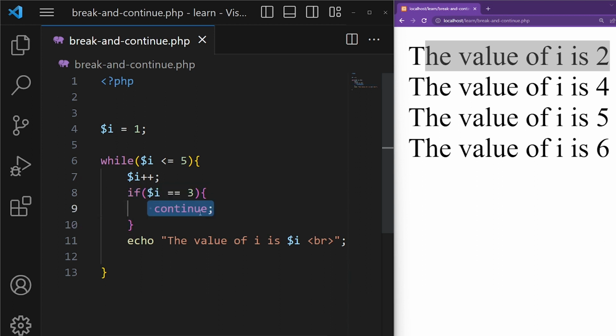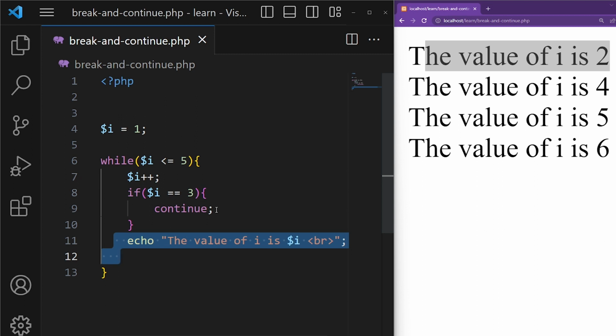Continue will again send the control to this position to check the condition again, and it will skip the remaining part of your while loop. So you can see that the value of i is 3 is not printing in our output. So this was the continue statement: the continue statement skips the current iteration of your loop.